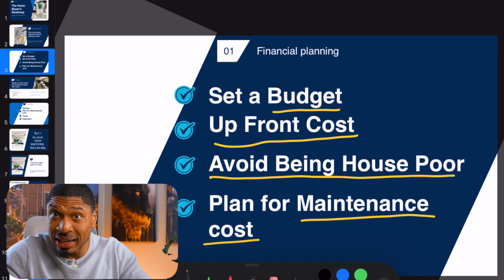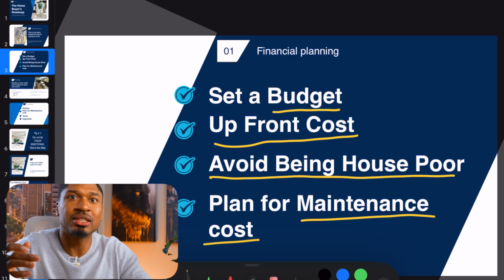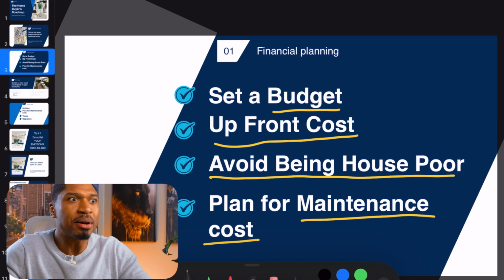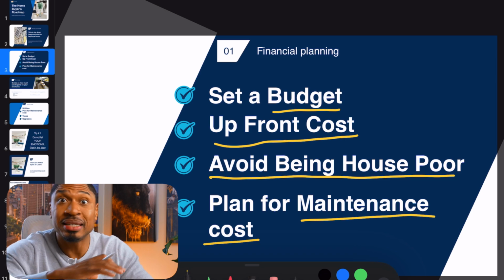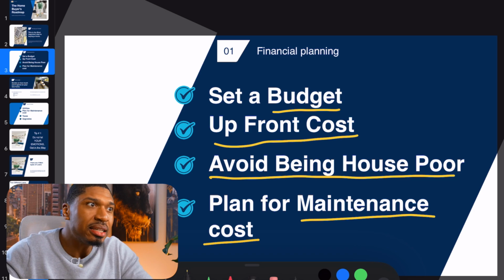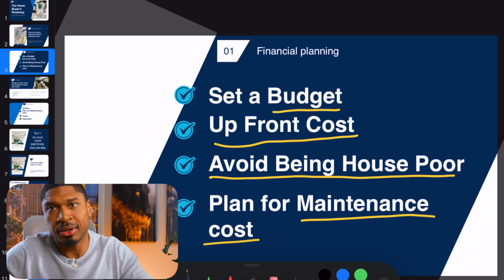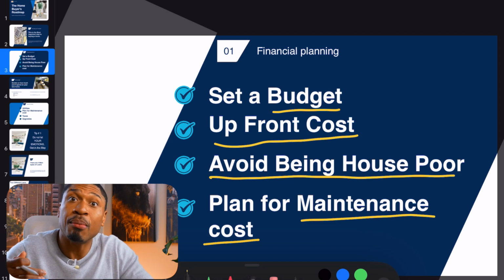If the bathroom hasn't been touched since the 80s, maybe just little fixes here and there, some plumbing work, or maybe a new faucet. But if you're coming in there and you've got to put in a new tile bathroom or a silicone bathtub, or you're replacing all the cabinets and countertops, right? These are things that you have to budget for. Now, you can always do this year by year.